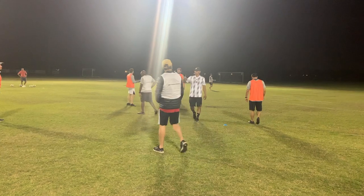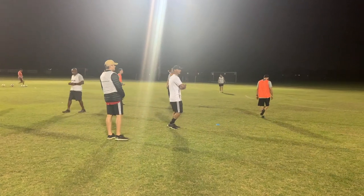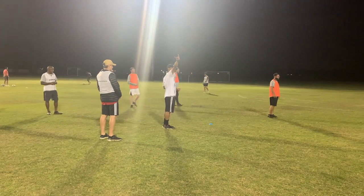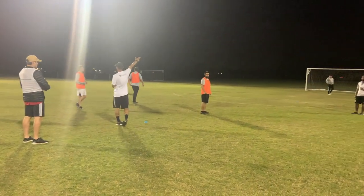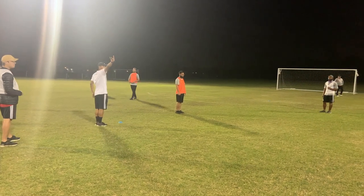All right, now this is where we're incorporating that pass. That's where that passing pattern comes in. Can we find our six and can we play out to our outside back? As the ball travels into Coach Rich, I want Kieran and Kevin to get higher up the field.